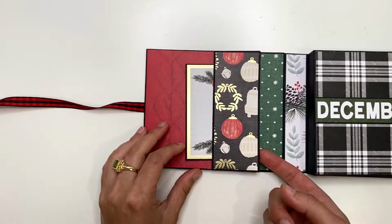Here I cut my paper a little too short, so I ended up adding in another little pocket. Here I just added in these cut-aparts from the collection that somebody could take out and use on gifts and things, because it has the to and from, or you could just write on the back or whatever. So I just tucked those in here. Once those are gone, you could just tuck in a photo in here, or you could glue down a photo directly on top of that and close up that pocket. So that's an option there.